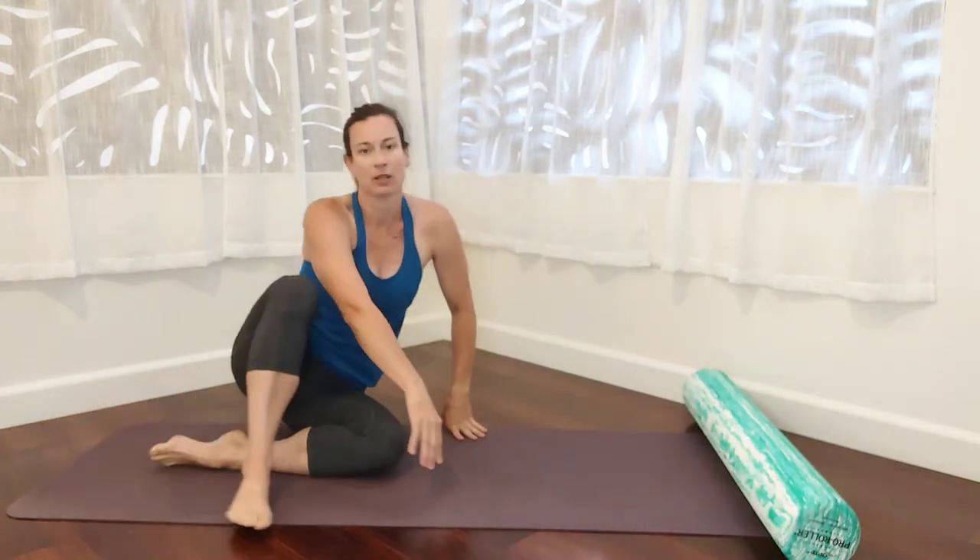What did you notice? Was that easier than you thought, or did it produce pain or pinching in the front? If you're not able to extend your arms all the way, then we'll need to develop a modification for you — contact me if you have questions. Start with just a few reps so that you can focus and emphasize quality over quantity. Once you are able to replicate the movement more and more, then you can expand the reps and the sets.